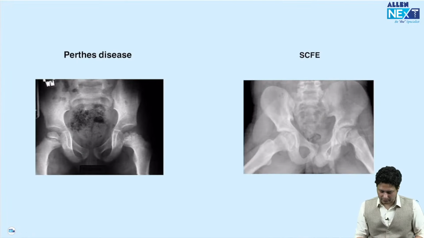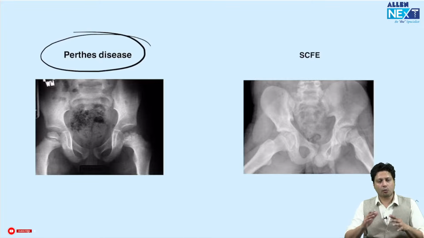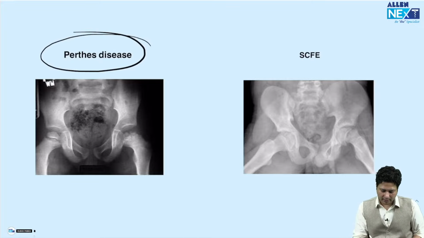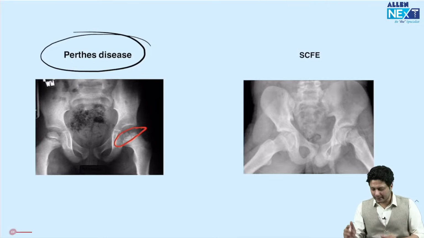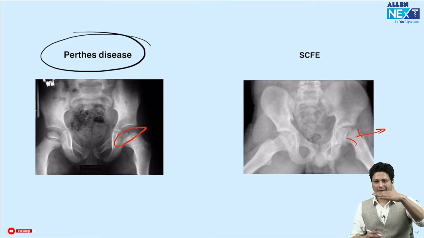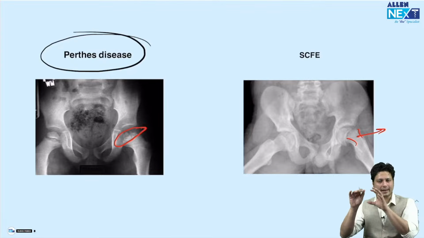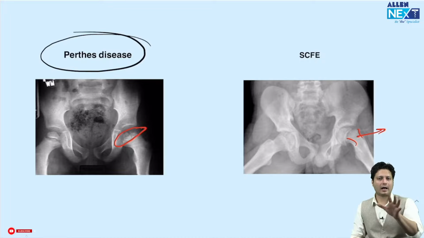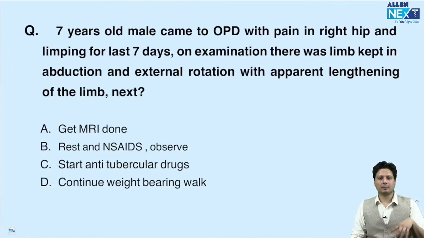As far as Perthes disease is concerned, what you are going to observe in the X-rays is that the head of the femur is collapsed on the affected side. While in case of SCFE, it is the displacement of the neck in relation to the head. This is how it is differentiated. When you see a head collapse in the X-ray of a child's femoral head, the answer is Perthes disease. Hopefully everything is clear related to this. They will ask you this question, and on the basis of that you have to mark the correct answer.